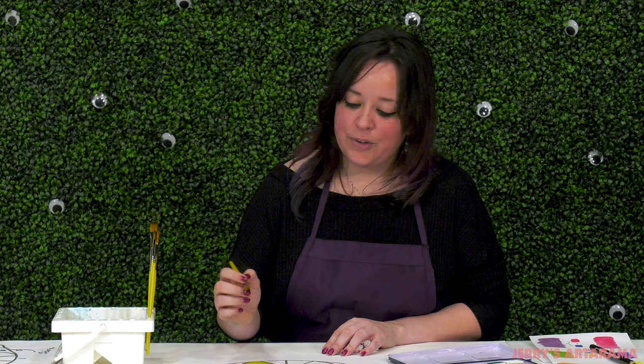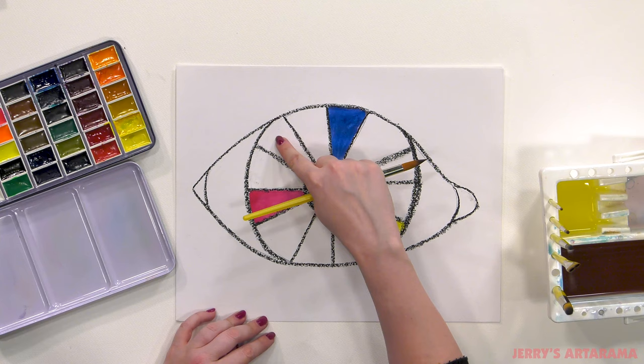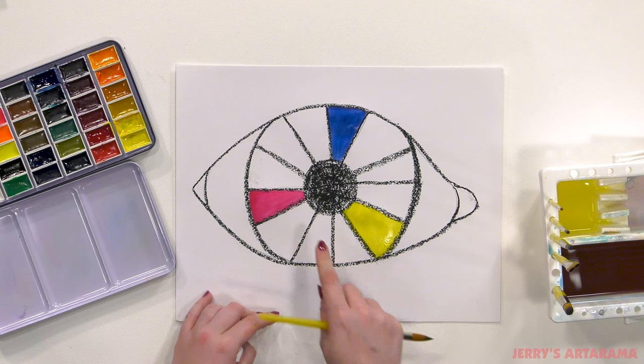So now that we have our primaries done, we're going to put in our secondary colors. So we're going to take the center slot of each of these empty sections and make a mixture of the two colors that are beside it. So for this one, we're going to be mixing our red and blue, our blue and yellow for this one, and our yellow and red for this center one.